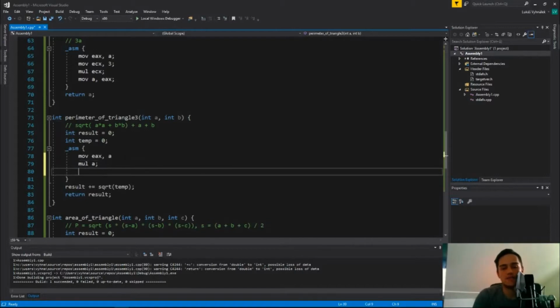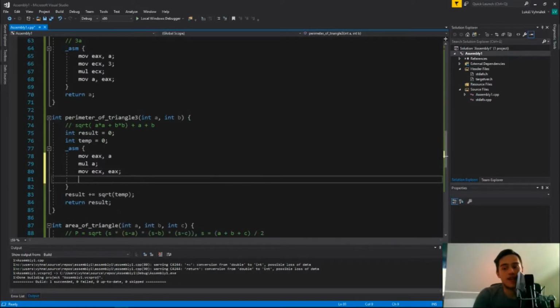Then what I will do is I want to kind of store the result I have right now in EAX. So I store it to ECX, let's say, like this. And now I can rewrite the EAX register.